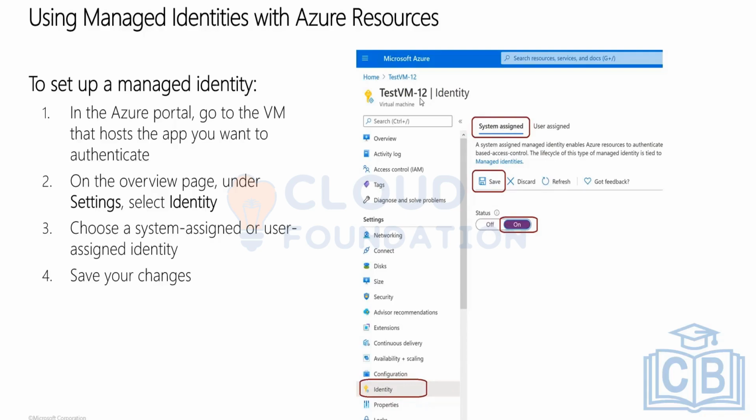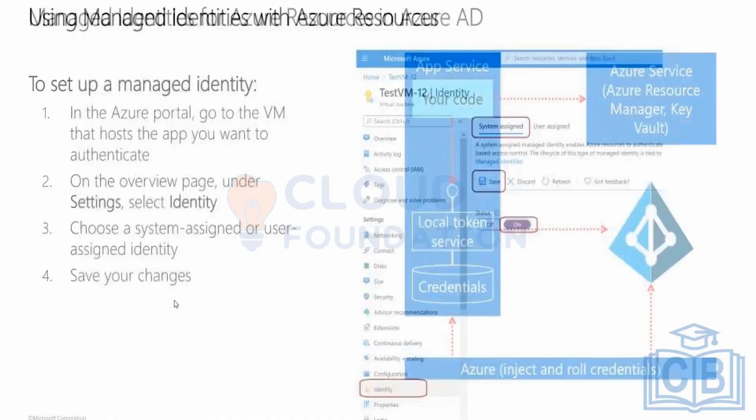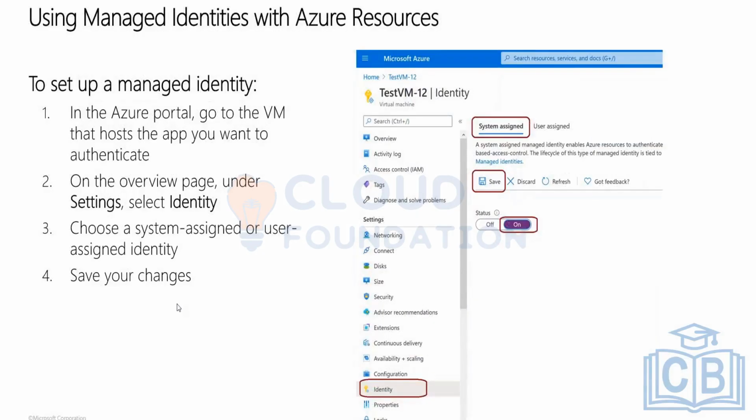Here we are creating a system assigned managed identity. Once this is done, we can go ahead and assign permissions to the service for this particular managed identity.